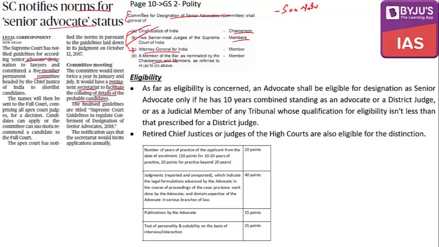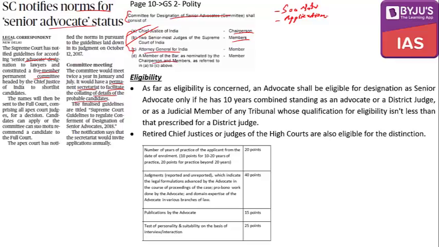At the same time, there also needs to be another provision, and that is the application provision. In this case, apart from the CJI and the senior most judges and the committee naming it, all the advocates who are there can file an application. The secretariat invites applications from the retired chief justices, or for example the judges of the high courts, or those advocates who are seeking conferment of the distinction, and this happens every year in the months of January and July.